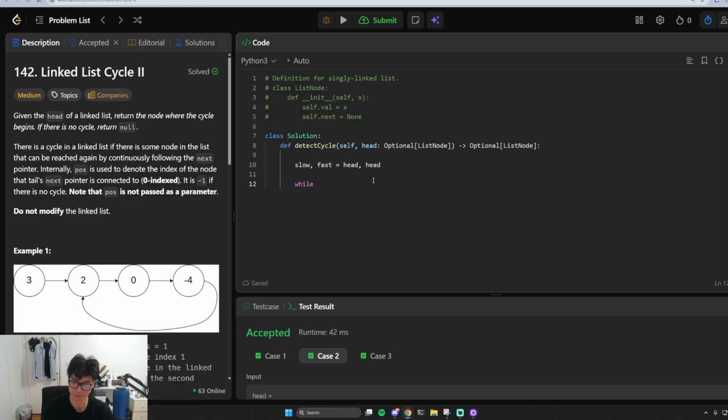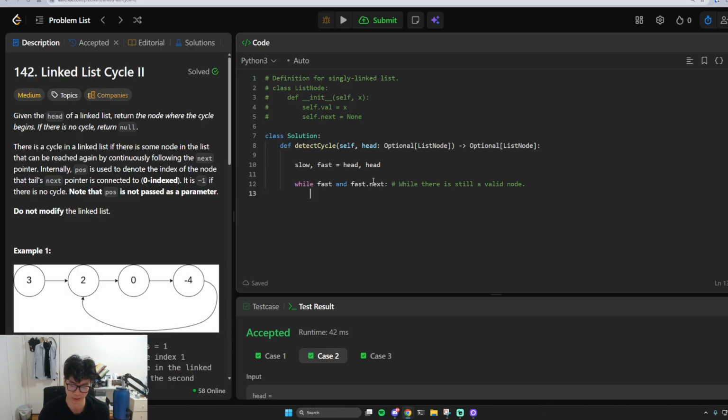If there wasn't a cycle, that might not have been the best explanation, but bear with me. While fast and fast.next, while there is still a valid node, we want to keep track of where the fast pointer is. Our intuition here is once we know that they're in the perfect place, we can actually set the slow pointer back to the beginning and keep track of where that fast pointer was.